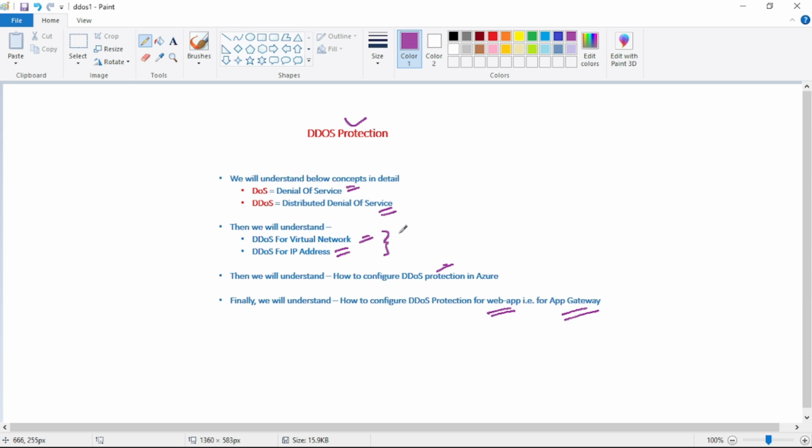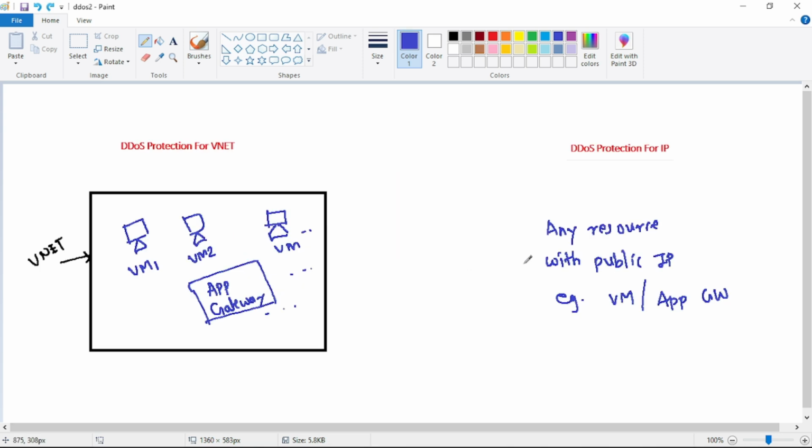Now guys, in Azure for DDoS we have two options, that is DDoS for virtual network and DDoS for IP address. Again, IP address means public IP. DDoS protection for VNet means we can simply attach this DDoS protection to this VNet, right? That means all the resources within this VNet which have a public IP will be protected from DDoS.